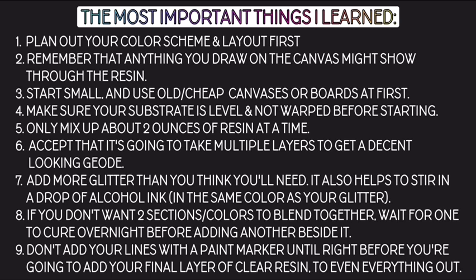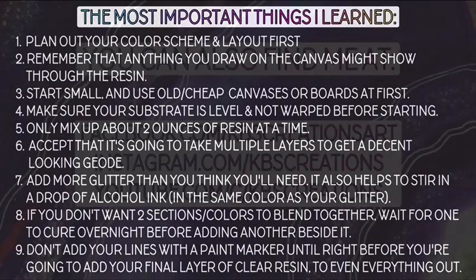Add more glitter than you think you'll need. And if you don't want two sections or colors to blend together, wait for one to cure overnight before adding another beside it. And don't add your lines with the paint marker until the very end. That was my biggest mistake.